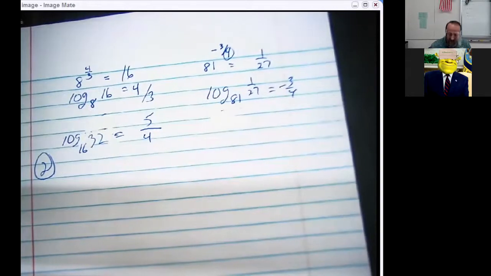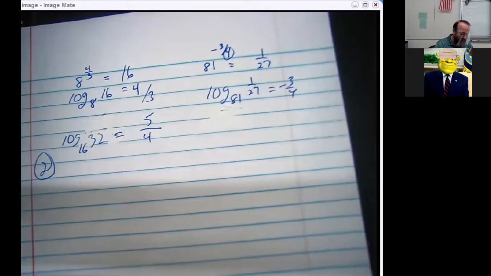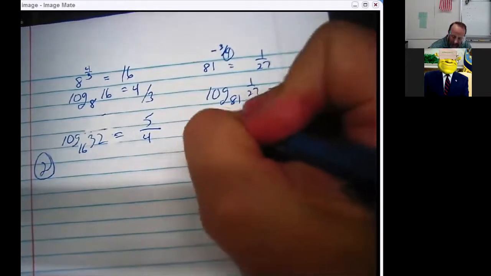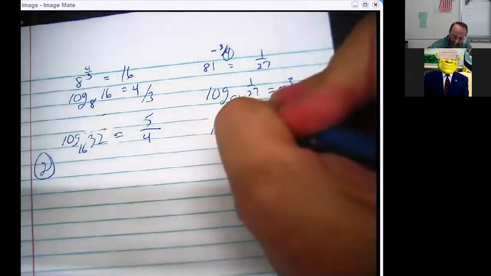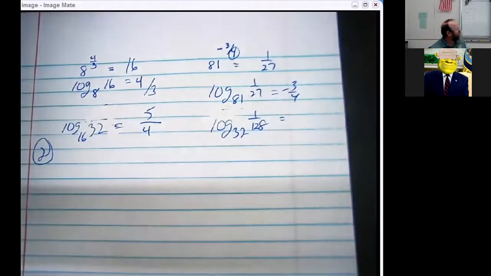So I think of these problems, and again, I understand that a lot of you don't have this experience to think in this way, but what I want to do is try to see if I could get you to think about these numbers. And you probably don't have a heck of a lot of experience thinking about exponents. But I will tell you, when we play with them, you're going to see a lot of 2's, you're going to see a lot of 3's, you'll see a few 4's, you'll see very little above about 4.